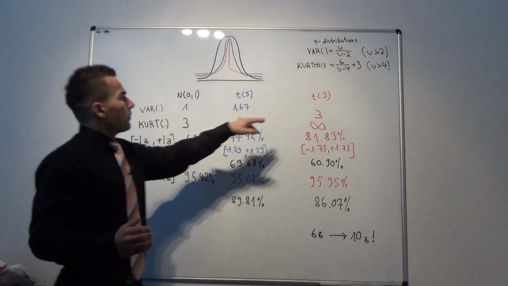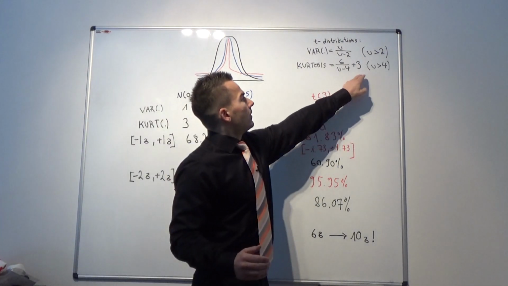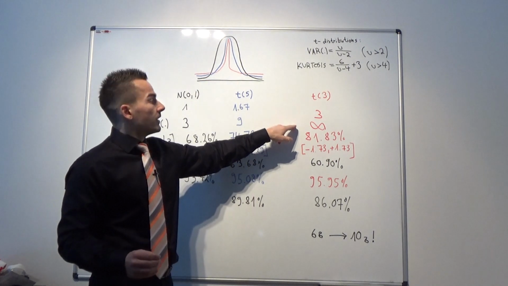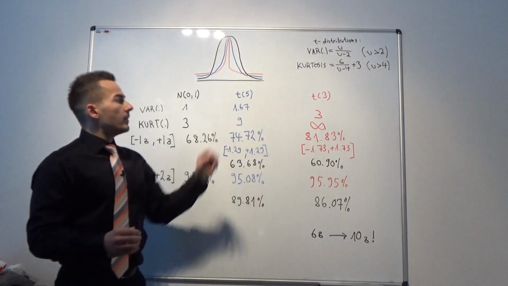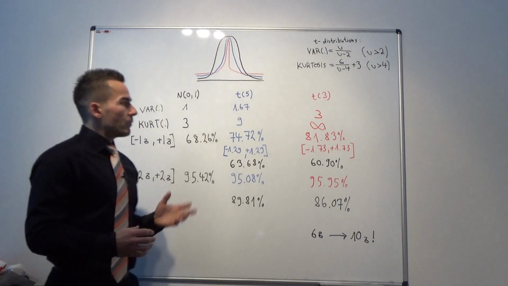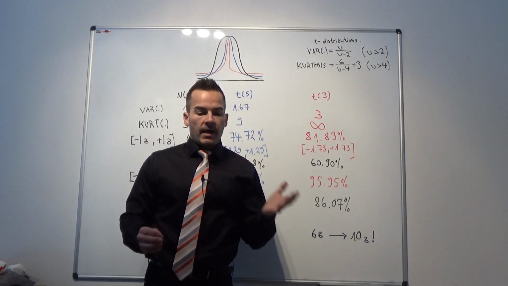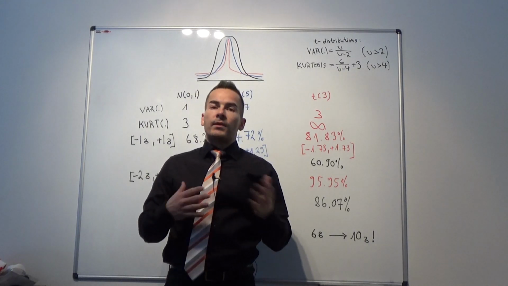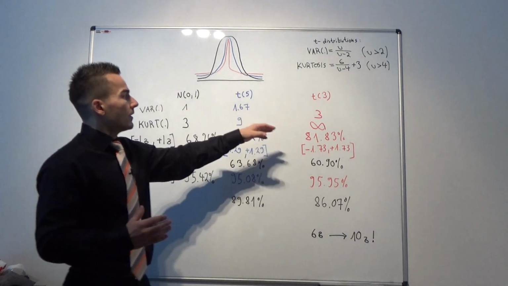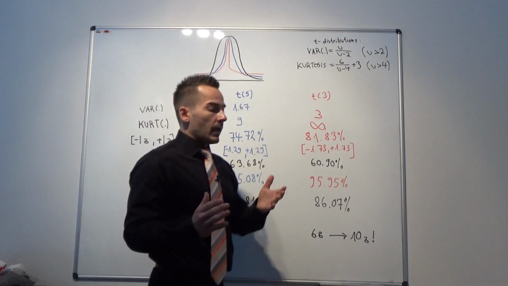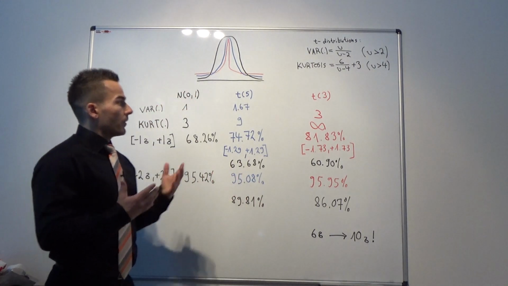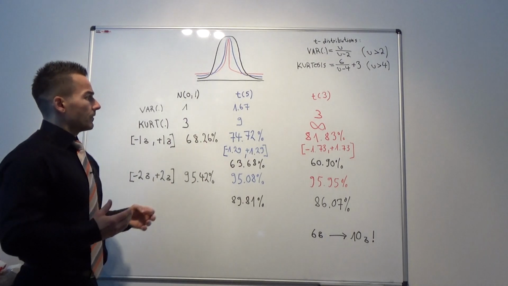So what's the kurtosis of the t-distribution with 3 degrees of freedom? Obviously we see here that the t-distribution with 3 degrees of freedom has a kurtosis that is not defined, or it's infinite. So again, what does it mean? It means that even though the theoretical variance exists, as we see here, it's 3, in real life we don't observe it. Any sample that we have will give us a different estimate of the variance. So we cannot use a sample-specific variance because obviously we end up with wrong estimates for the t-statistic. So we cannot do hypothesis testing, as simple as that.